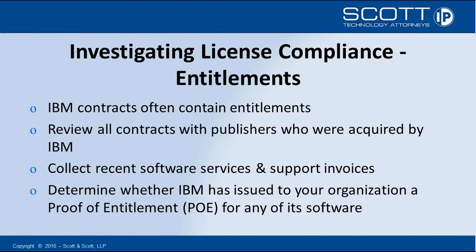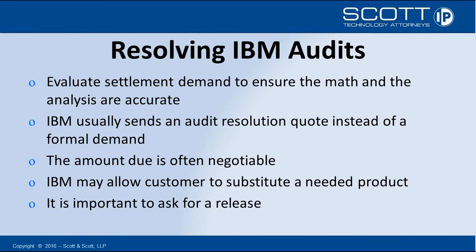One of the ways that many customers try to tackle this is to look for proof of entitlements and collect any support invoices so that you can see what you've recently acquired. IBM's proof of entitlement does not always constitute an acceptable proof to IBM, but it is a really good start. And so once you've determined what you have installed, then you have to compare it to what you can prove that you have the ability to use under the contracts, the purchasing documents, and any other entitlement information that the customer can find for their particular organization.